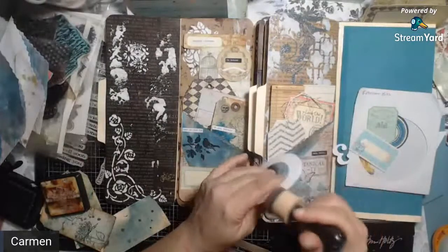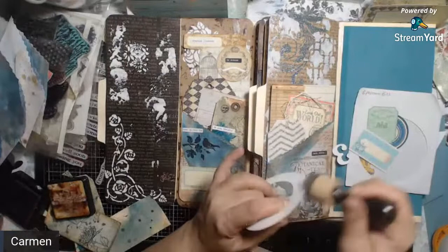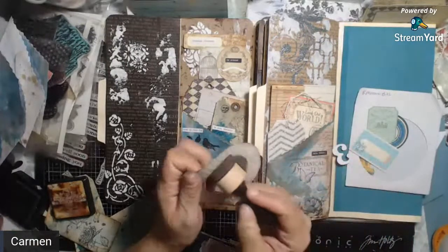See? We start going through these phases, you guys. We want it, we don't want it. Put it in, take it out. We like it, we don't like it.